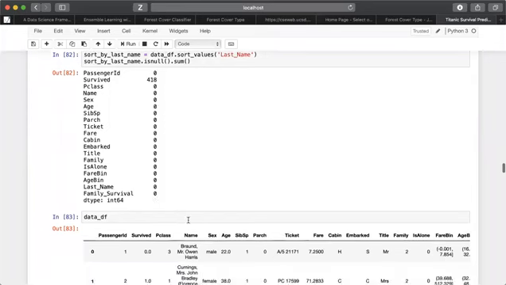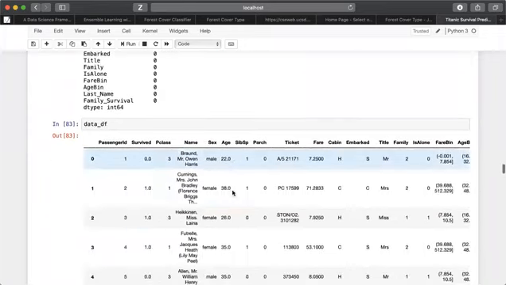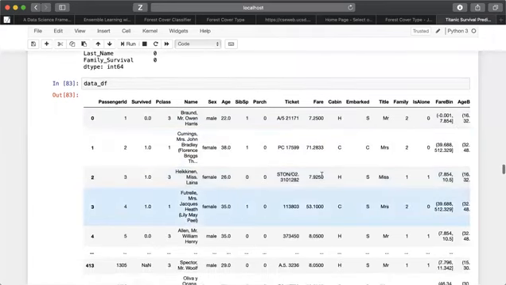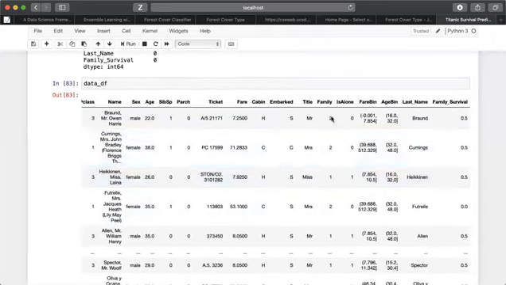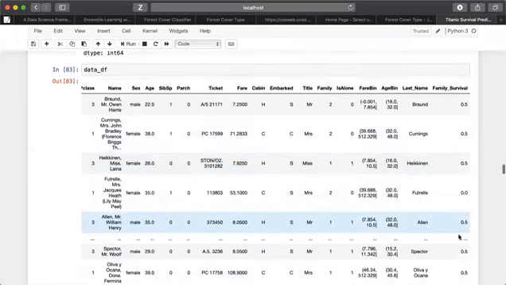Either they can be 0.5, 0 or 1. So for each passenger, by just knowing whether he was traveling with a family, we have given a default value. If we did not have information, then 0.5; if he had, then 1; or if he did not have, then 0. So how the data df looks: we have made new columns. The title has come, family has come, is alone has come, fare bin has come, age bin has come, the last name we extracted, and family survival will be either 0.5, 0 or 1.